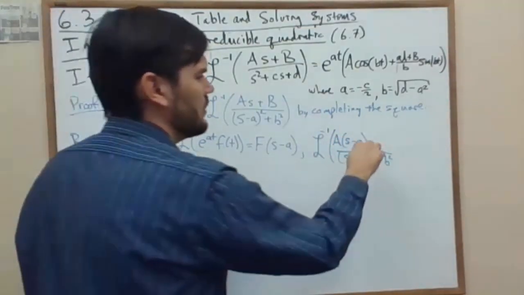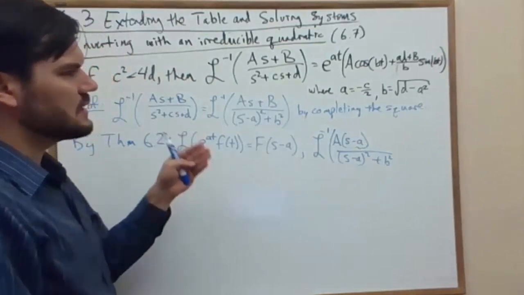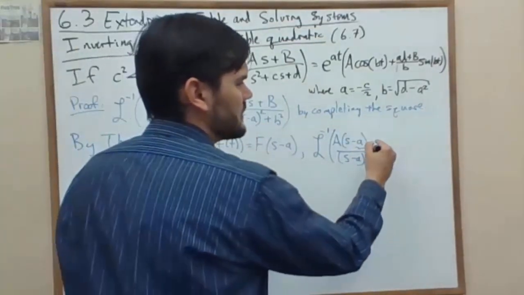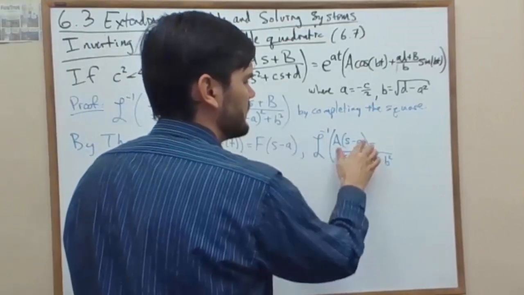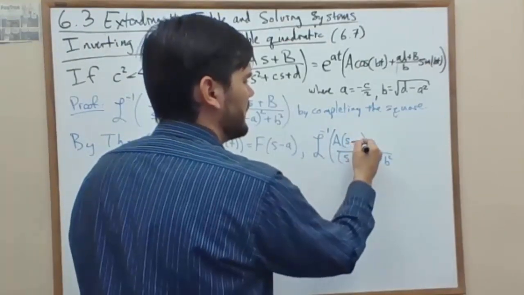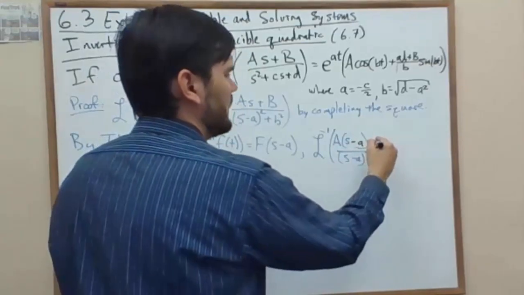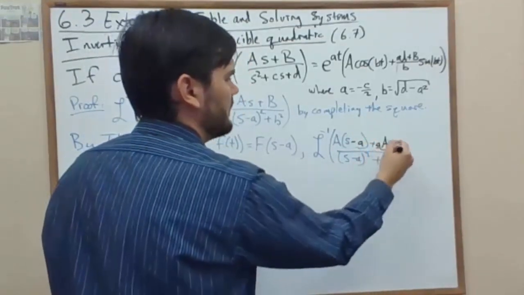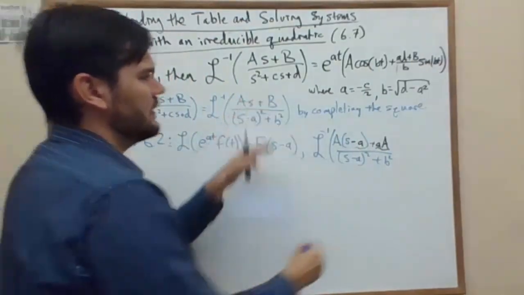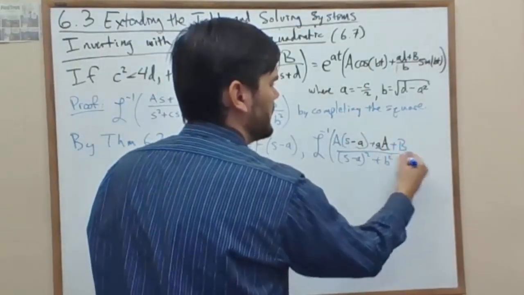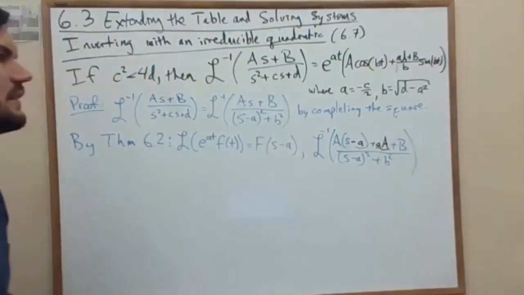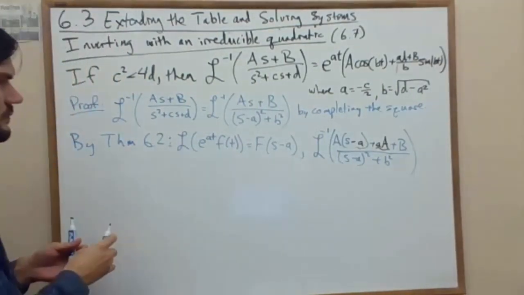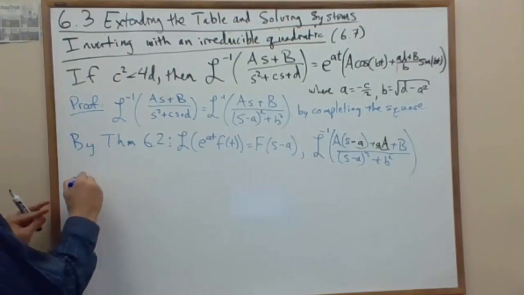But to do so, we'd have to subtract a little a times big A, and then we, of course, have to also add. So let me do a different color. Minus a on top, and then add little a big A to compensate for that, and then plus big B. Okay, so that sets up the shift.